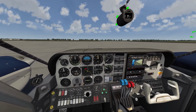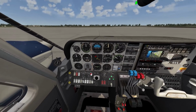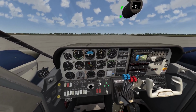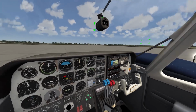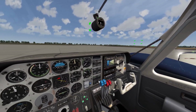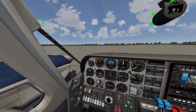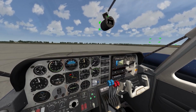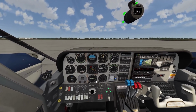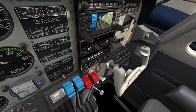Alright, so what we might do is set up some of our avionics, because as I said, we're going to be going over a couple of VORs. Now, we're departing on 21 to start with today, and then we'll be turning back over the field for our first waypoint, our first VOR, which is here at Rotterdam.